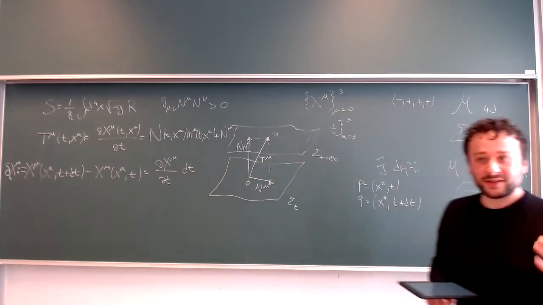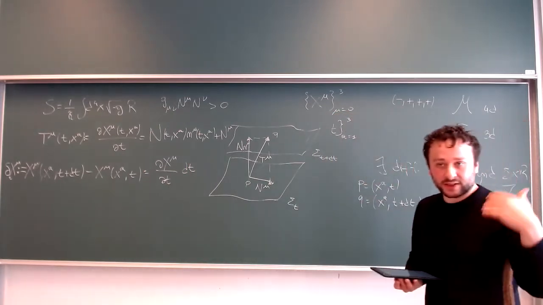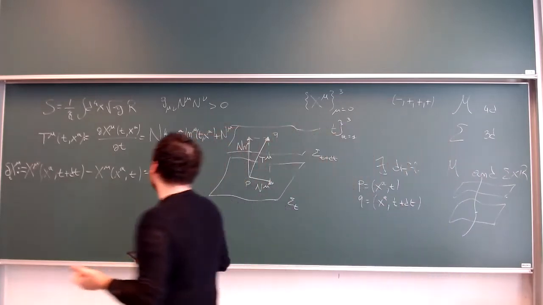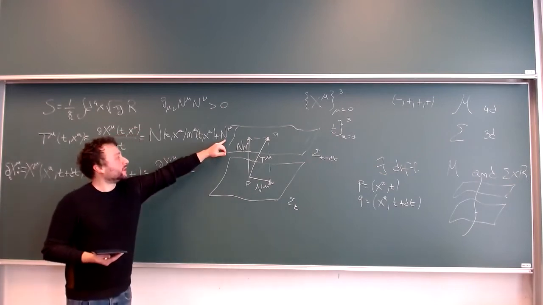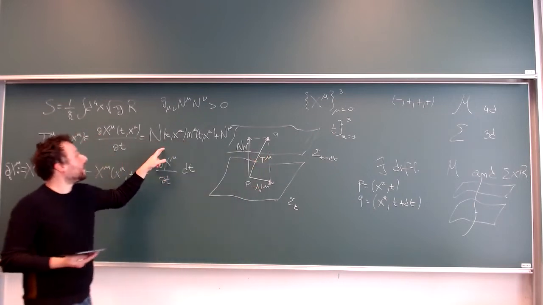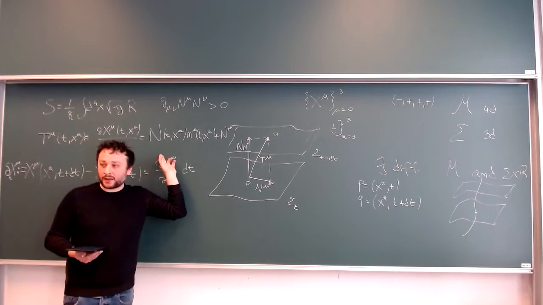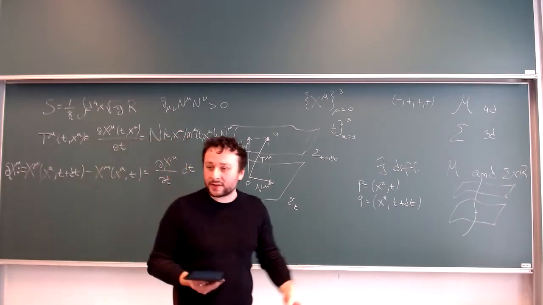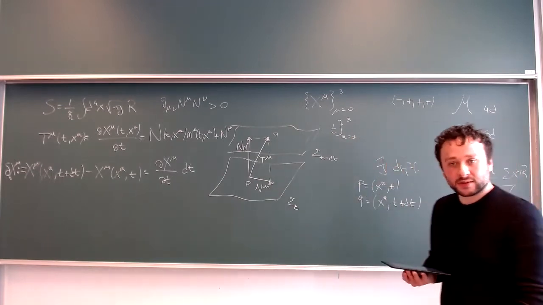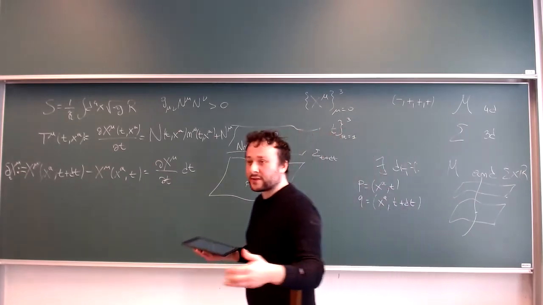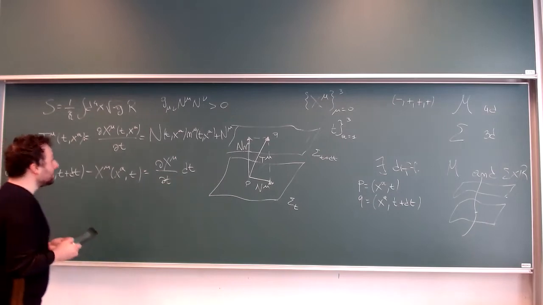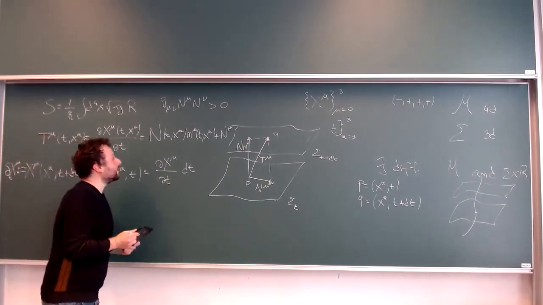It's just a good choice that leads to something very simple at the end of the calculation, and also a nice interpretation at the end. Because also we have here the shift and lapse vector, if we define it like this. And we know that the shift and lapse will be just Lagrangian multipliers, so we have a nice structure of the Hamiltonian and the constraints. It turns out to be useful.